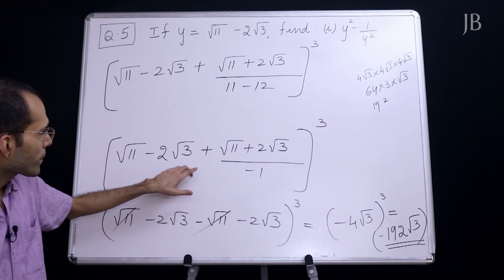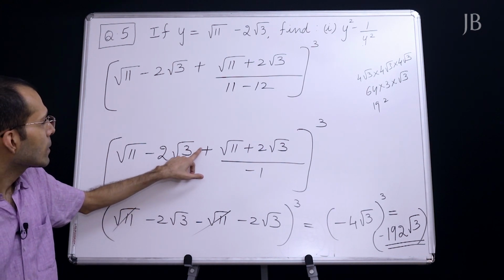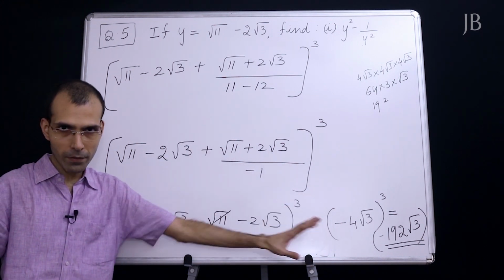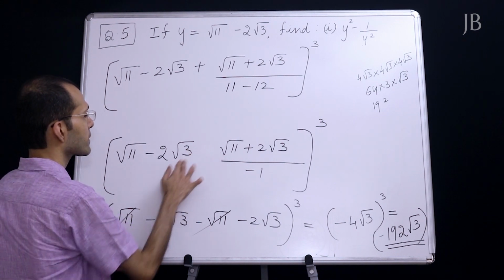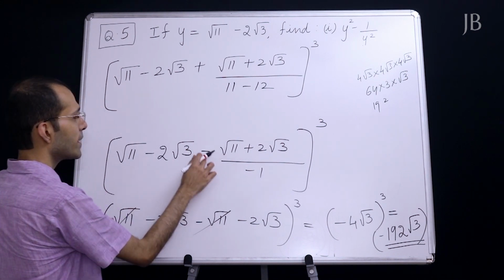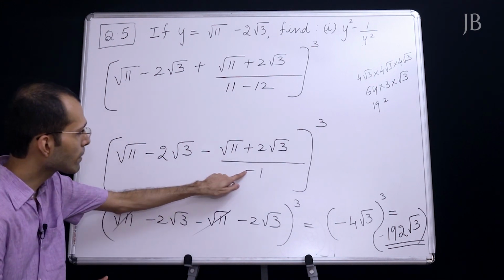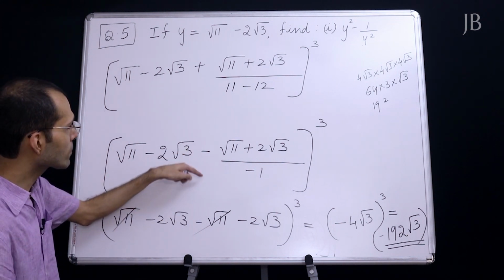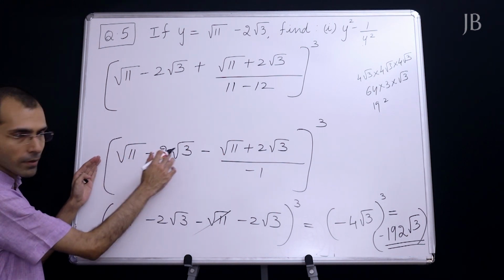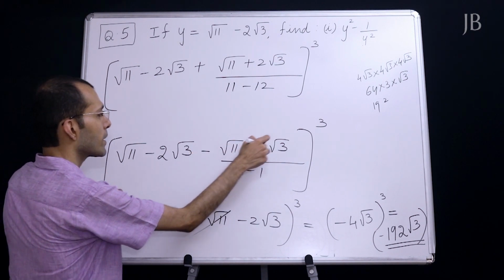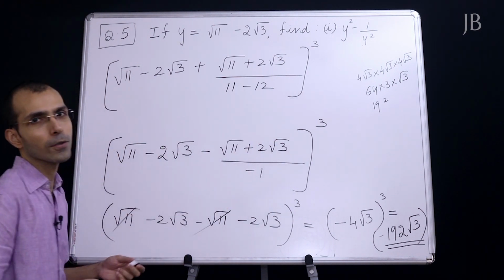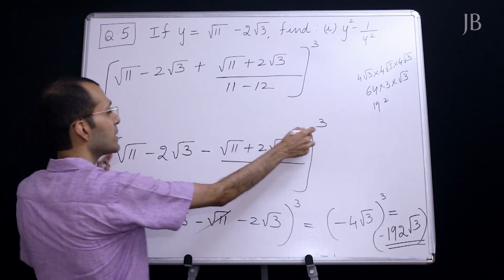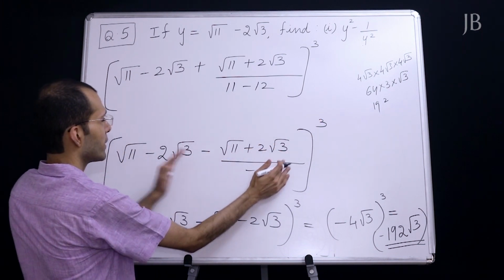A word of caution: suppose, now I am discussing a different situation, this sum is over, you have understood this. Suppose if this was a minus sign, then it is meant for the full term and there is one more minus here. So minus into minus will become plus, then it will be plus root 11, so then this you will copy it down, then it will be plus root 11 plus 2 root 3 and then the whole cube. If it was like that, because the cube is waiting outside. Cube is not meant for this, it is meant for the full thing.